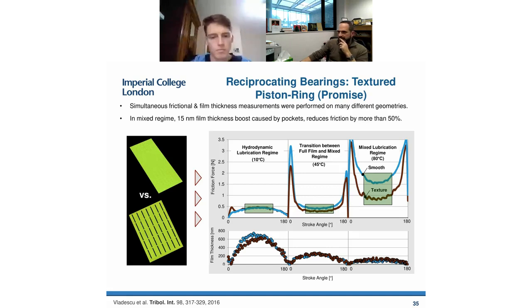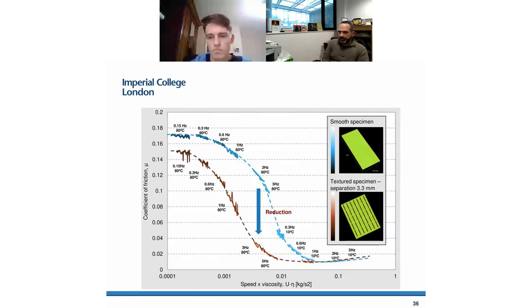But if you go towards mixed and boundary, you start seeing that the effect of texture gives a very small change of film, but there is some, and this small effect on the film has a large effect on the friction. This is what explains what Tom and Soren had shown with experiments, the reduction in friction that you can get through some very well-defined, shaped and oriented texture. Obviously not all textures will give you the right results if you don't know what you're doing. And this is just an example of the other end of the scale of models: you try to explain microscopic effects that affect macroscopic behavior.